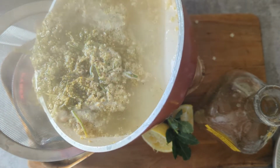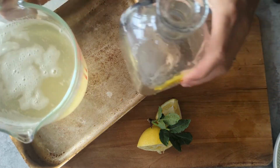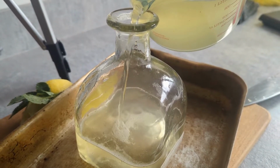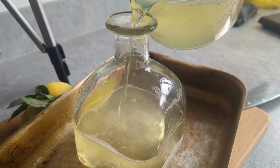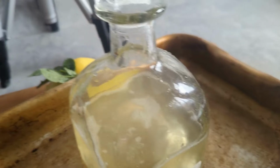Now it's time to bottle our homemade elderflower cordial and let the flavours develop further. We'll store it in a cool, dry place, and when we're ready, we'll pour it over a glass with ice or something bubbly. With Prosecco is what it's really nice. And then we'll cheers to the flavour of nature.